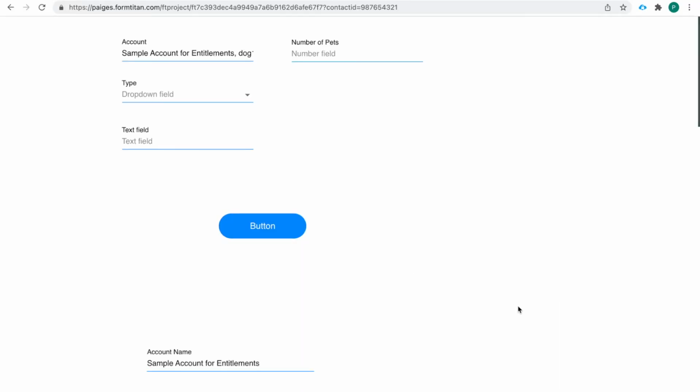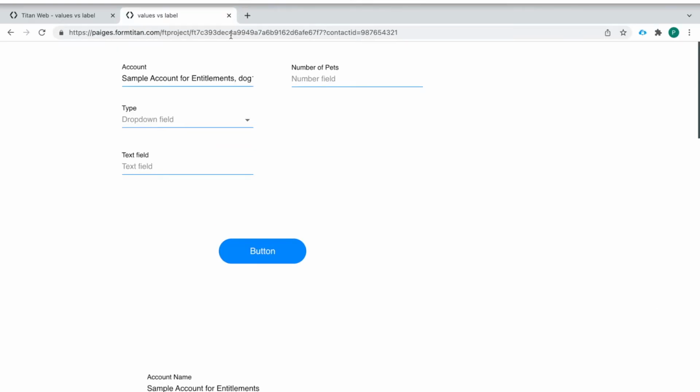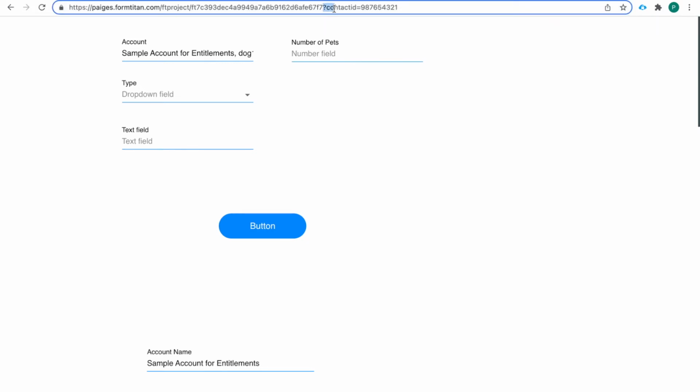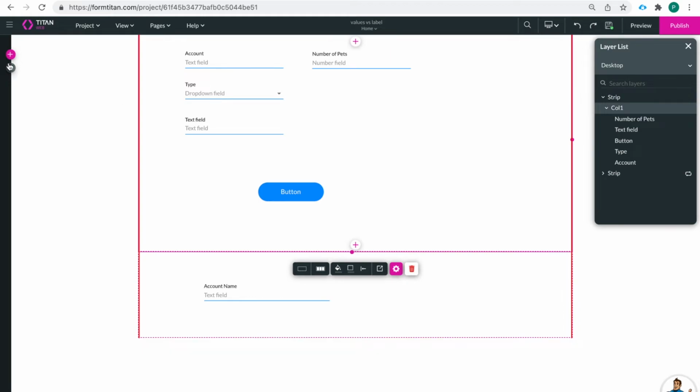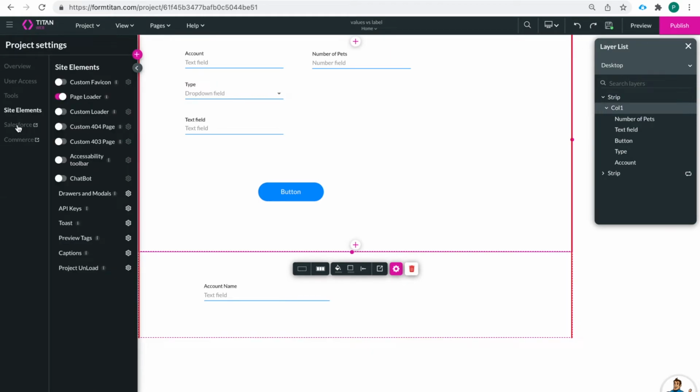And now we can see, oh, well, we can't see it because there's no debug mode, but the debug mode would show me that the contact ID equals that. So that's how you will do it. If it's a published site, then you use the question mark, and if it's a preview, then you use the ampersand.